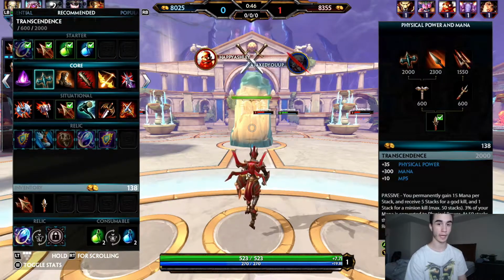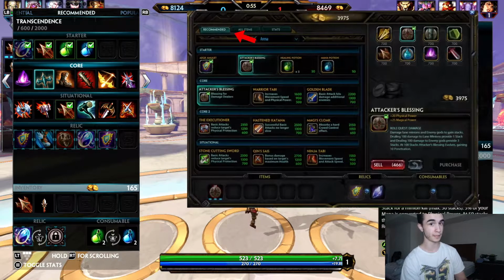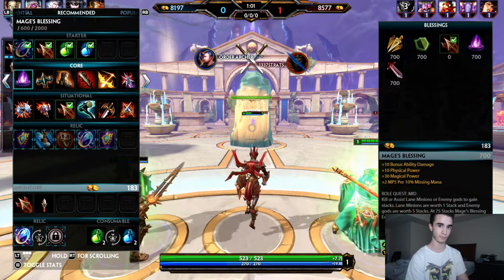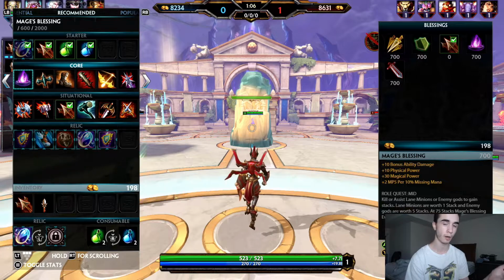Again, for people on PC who are brand new, it's going to be in the recommended spot. It's going to have it broken down for you if you're playing the carry role, or if you're playing mid as a hunter. Still the same thing. You can see that one of the recommendations for the core is this Mage's Blessing, which is for mids, for mages, because sometimes, like with Cabrakan, hunters are playing in the mid.